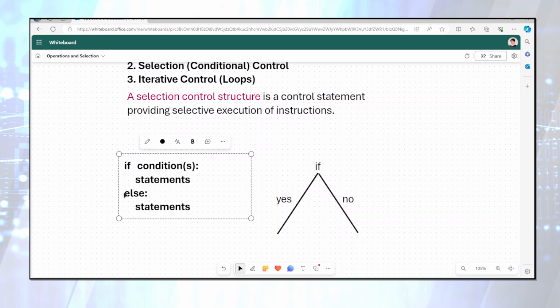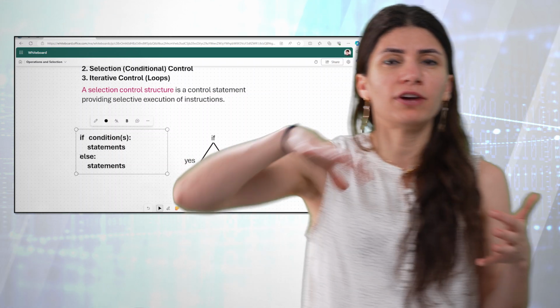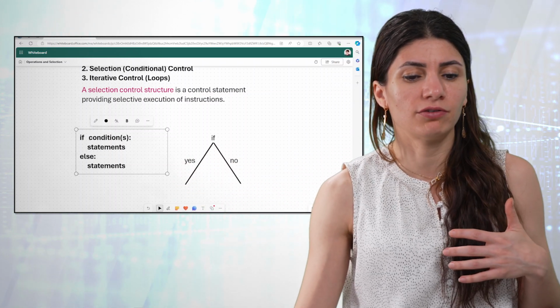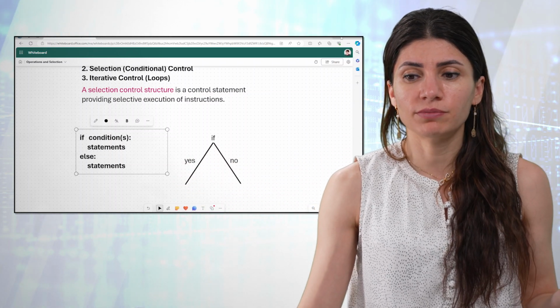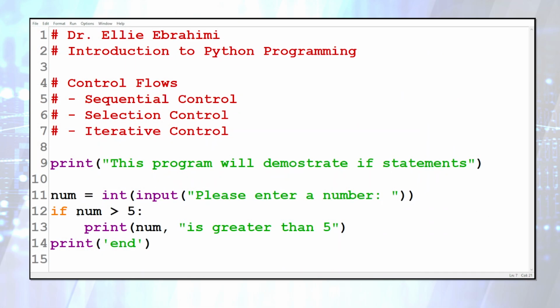So we are going to now add the else part to it. The else part is going to cover everything else that you haven't covered in your condition. If I'm saying, is this number greater than 5? Anything else, if a number is equal to 5 or less than 5, is going to be covered in your else statement automatically. You don't need to put any conditions for else, and you should not. It's going to complain if you put any condition.